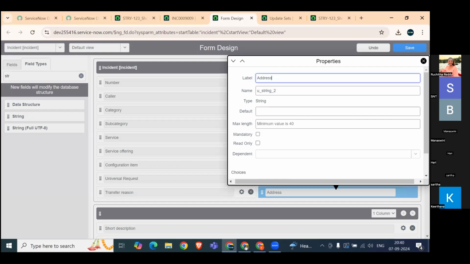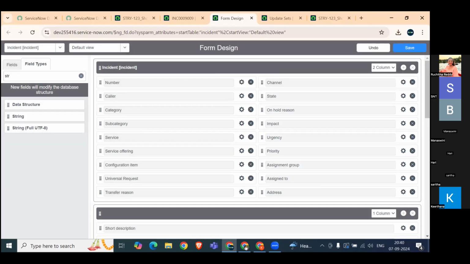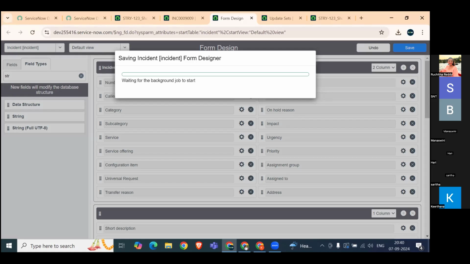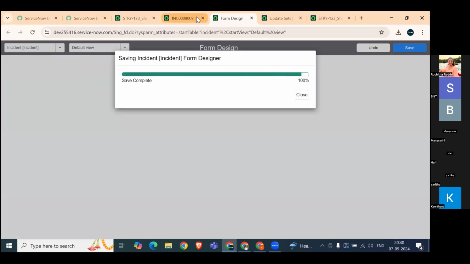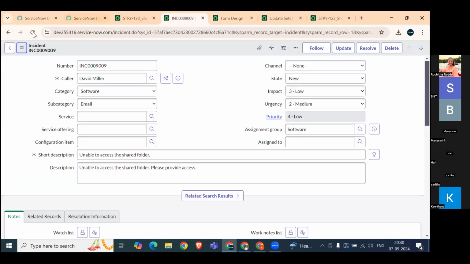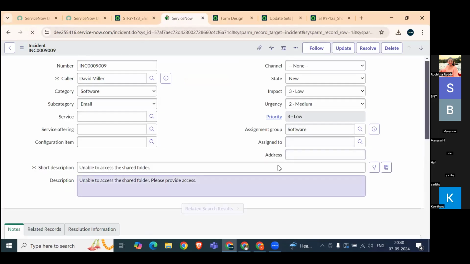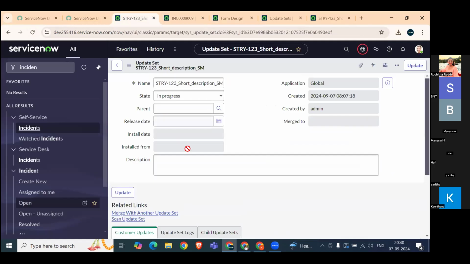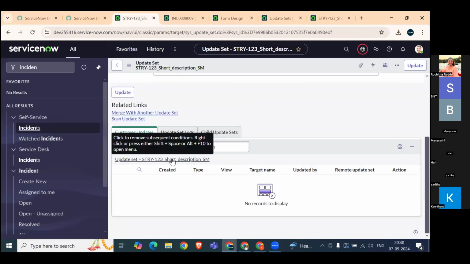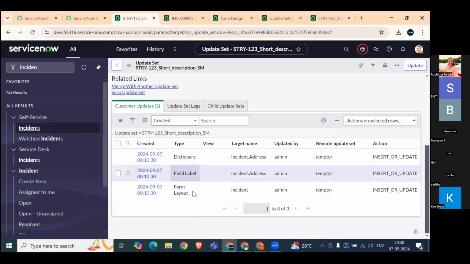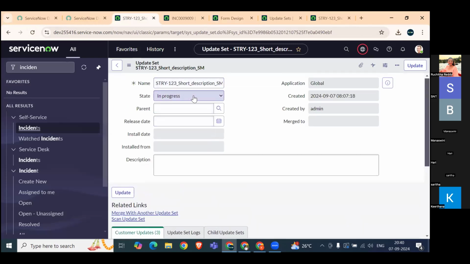Then let me save this for now. If I go here, I'll find a field called address. Now if I refresh this, this is my update. Now I'll make the state complete and save this update set.